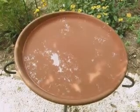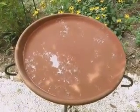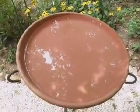Well, here we are, all cleaned, ready for the birds. Looks a lot better, a lot safer. Took a little bit of work with the Clorox Cleanup, but it's certainly worth it.